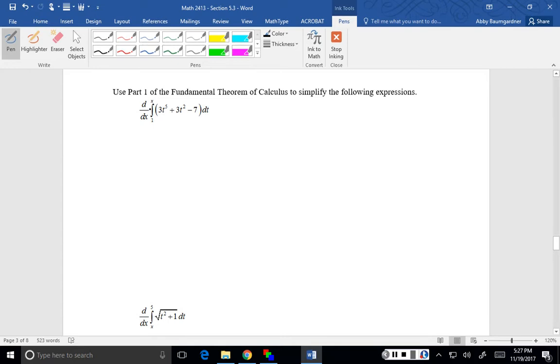Okay, so the first thing I want to do is work from the inside out, and find the antiderivative. So I'll add 1 to the exponent, divide by that same number, add 1 to the exponent, divide by that same number. The antiderivative of 7 is 7t, and I'll evaluate this from 1 to x. I'm going to clean it up first. Let's see, 3 goes into 6, so it's a half. The 3's cancel.